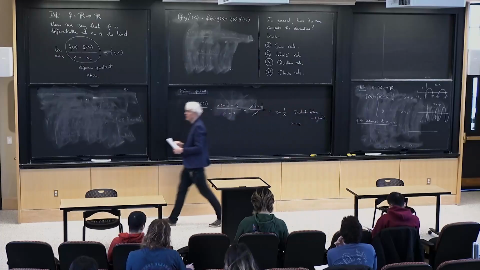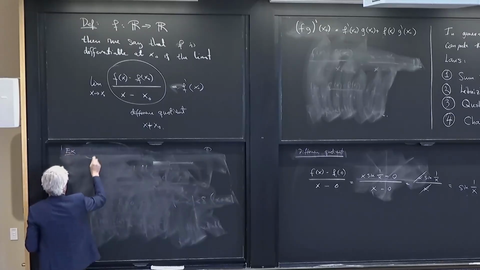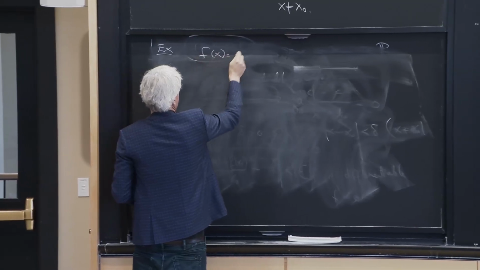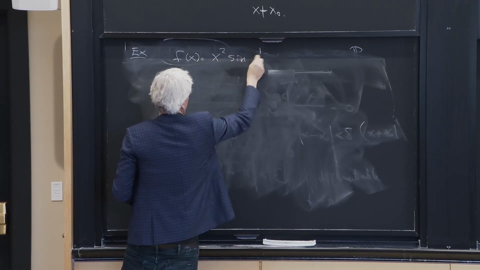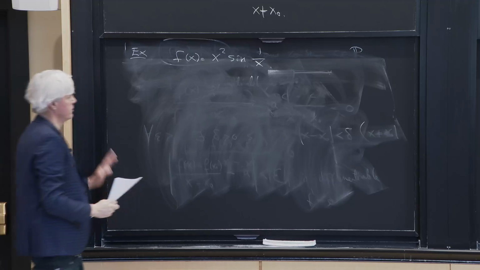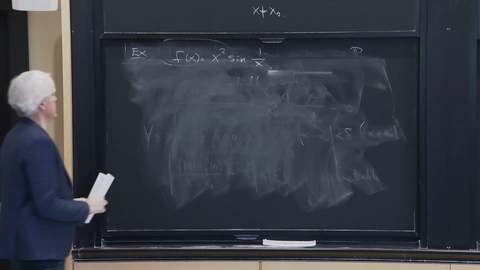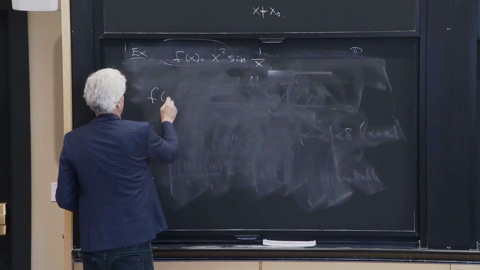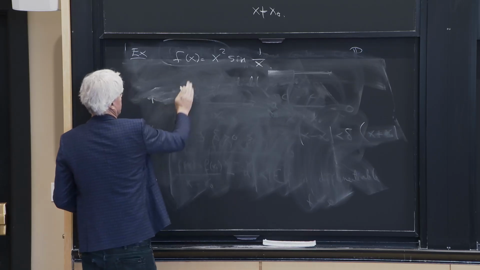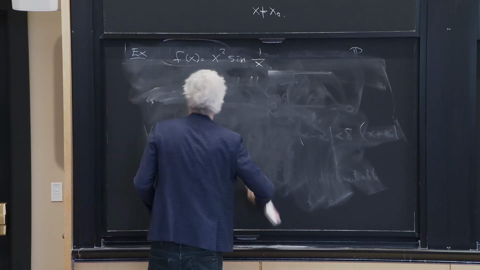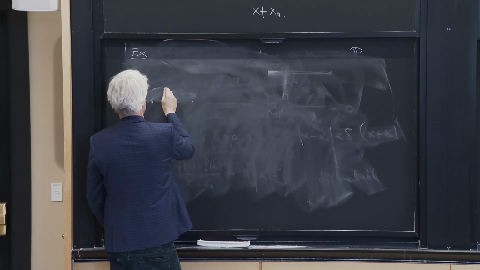If I put another x, so if I'm looking at f of x equal to x squared times sine 1 over x. Suppose I'm looking at this function. So now I have sort of dampened the fluctuation even more. And if I'm again looking at the difference quotient, maybe I should be more careful. So again, at 0, I need to define it separately.